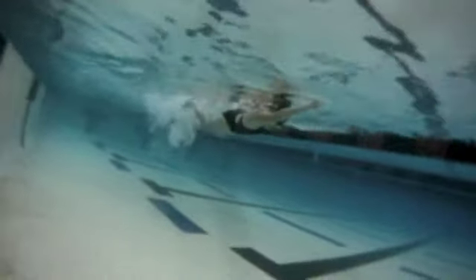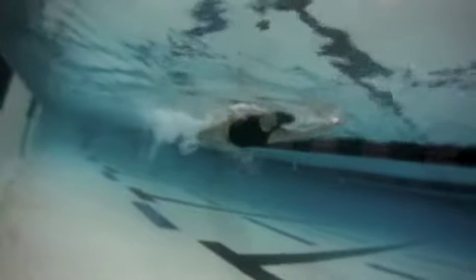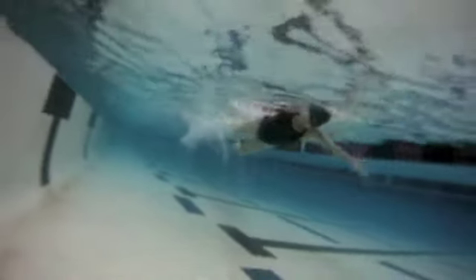The first thing I see is we've worked a lot on getting you to turn your head and then start pulling your arm, which was good for helping you learn the stroke. But as you can see here — and I'll stop the video so you can get a good look — when you turn your head and you're not moving that pulling arm, your arm is almost in the way of your breathing. So I'd like you to start moving the head and the hand almost simultaneously now. That's also going to take a little bit of the pause out of your stroke, which will help you maintain your body position in the water.